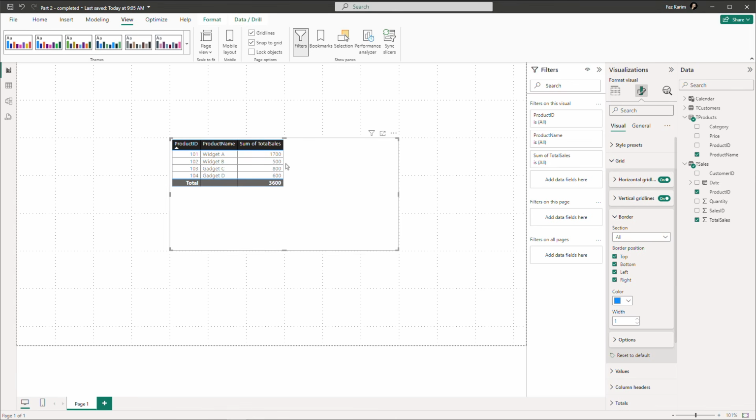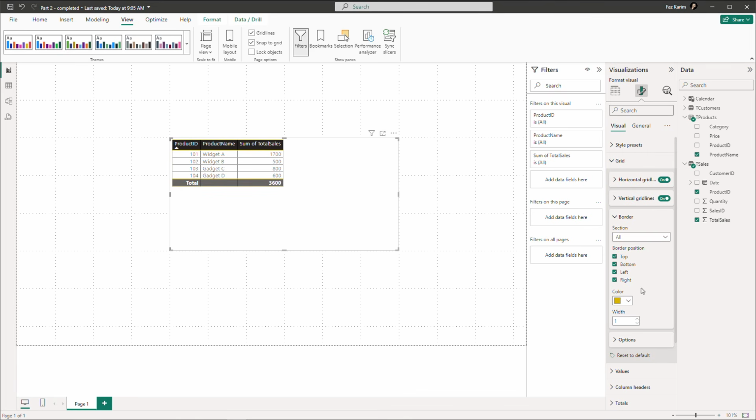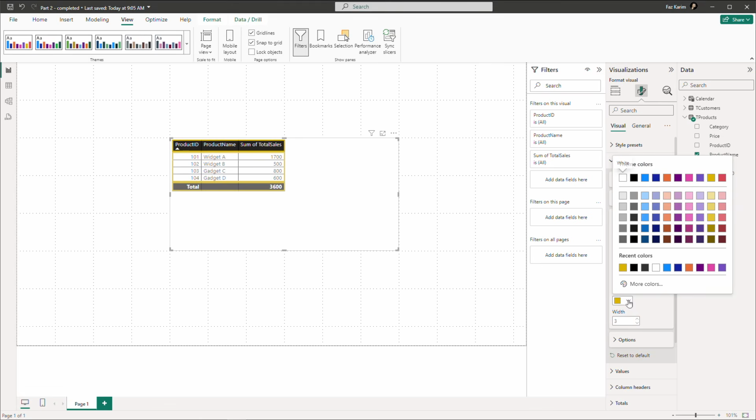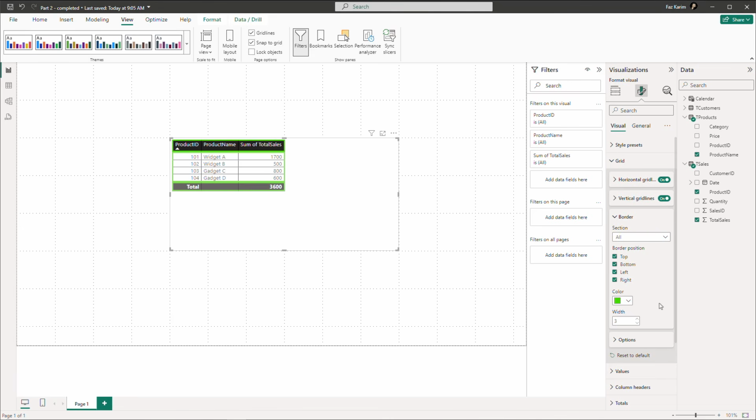I can see the blue lines are showing up around it. But of course, we can change the color of those lines if we need to. There was a point where this was Power BI's colors, although they've changed it to more of a green now. That's too bright of a green, but we'll keep it. And of course, if I don't like any of these options, I can hit reset to default here for the grid. Goes back to the default.